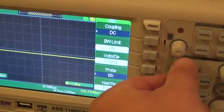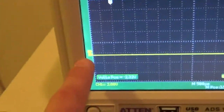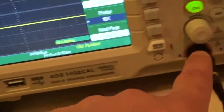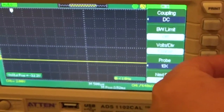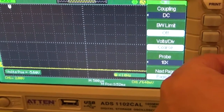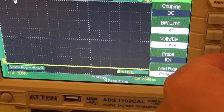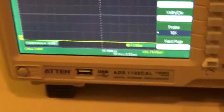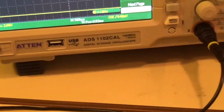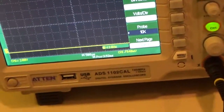All right, now we want to move our trace, and if you look here, number one, that's trace number one for channel one. So we're going to move it, and we're going to adjust it until we're down here to the next to the last graticule. Okay, you can set it to the bottom, but I kind of like to see where I'm at, you know what I mean?